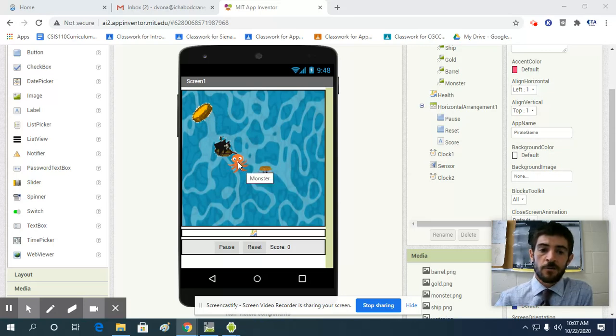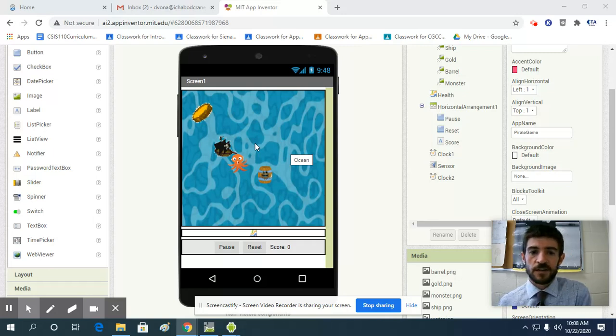Now, normally this game works by using the orientation sensor in your phone. What that means is as you tilt your phone, that's how you make the ship move. If you tilt your phone to the left, the ship moves left. If you tip it to the right, it moves right. And how much you tip it affects how slow or fast it moves. Now, obviously, that's not going to work on an emulator.